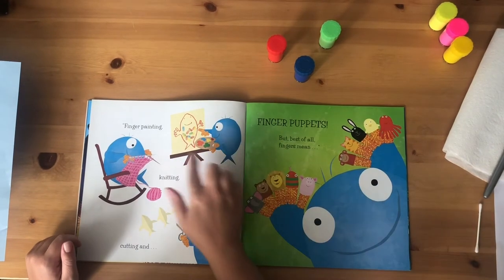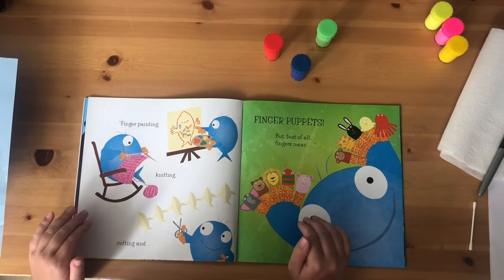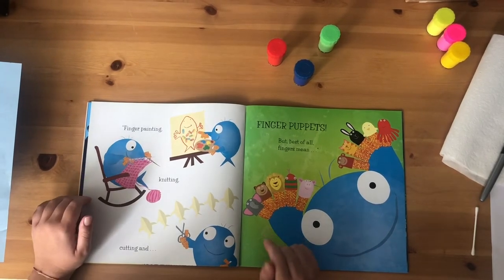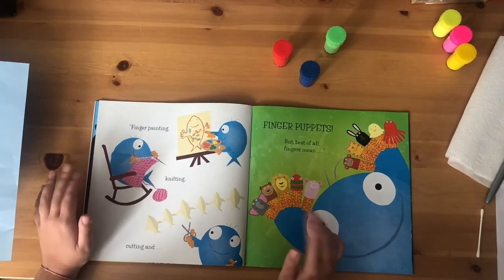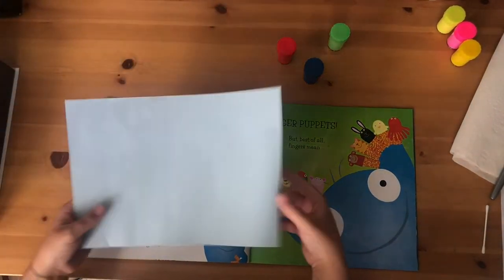So Barry's finger painting gave me an idea, and I thought that's what we could do as well. Now, paint takes a little bit of time to dry, so we're going to do the finger painting and then we're going to come back and finish this activity at the end when hopefully the paint has dried. But if it hasn't, then you can just come back to it when it has dried, so don't worry too much about that. So for our finger painting, you are going to need a piece of paper.